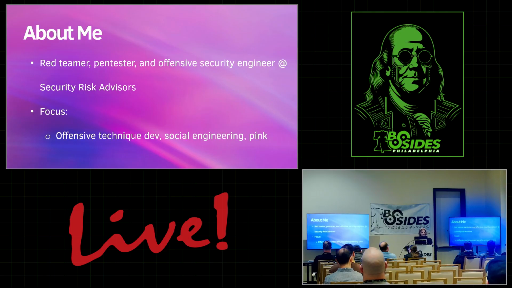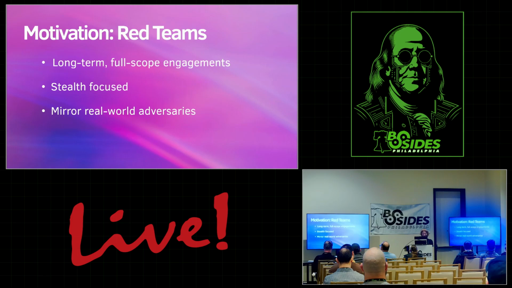So quickly, just a little about me. I'm a red teamer, pen tester, and offensive security engineer at Security Risk Advisors here in Philly. My main focus is on offensive technique development as well as tools. I do a lot of social engineering and development for social engineering, and then also the color pink, which you're going to see. All my code is pink, all my terminals are pink, so just a warning.